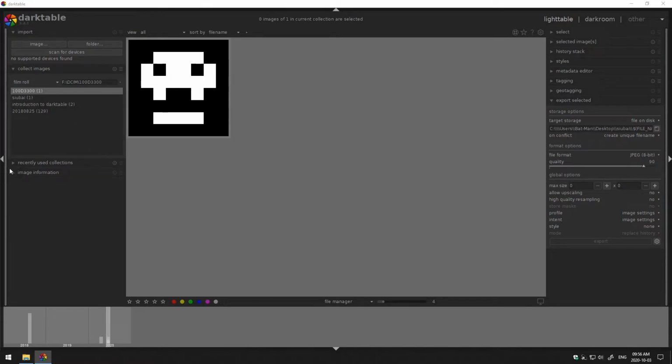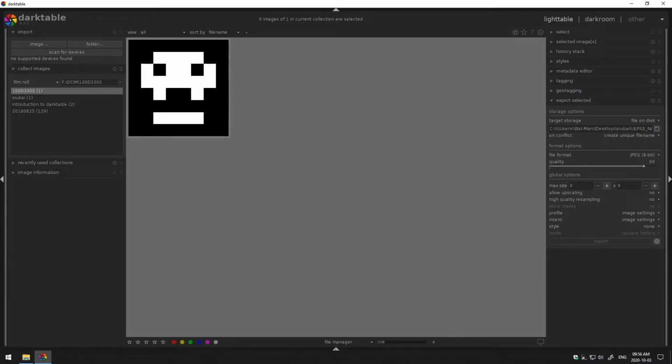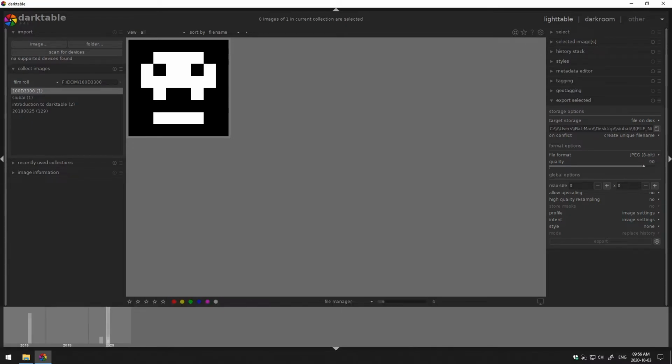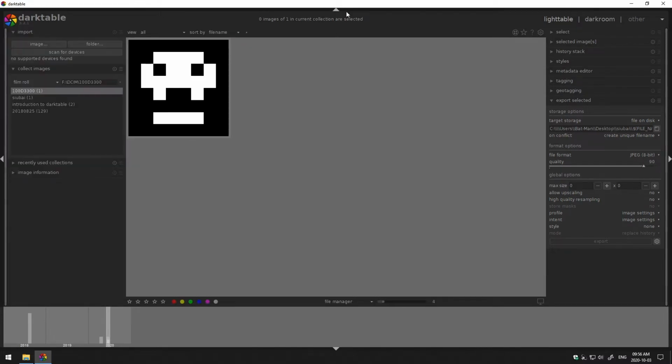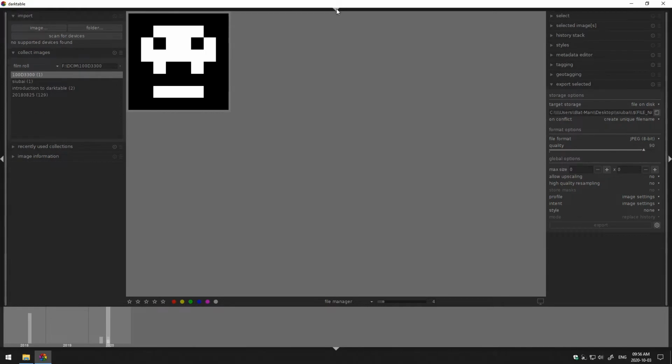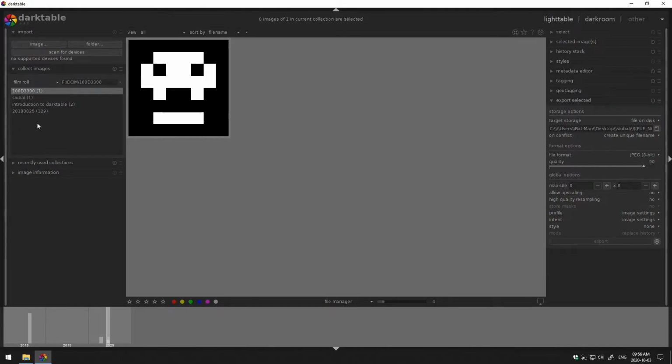So real quick, as you can see here, there are these arrows at all four corners of the interface, and if you double click on them, you can open and close different parts of the interface. So I'm just clicking on these here, and you can see they open and close. So if there are parts of the interface that you don't like and you want to close them, then this is how you do it.